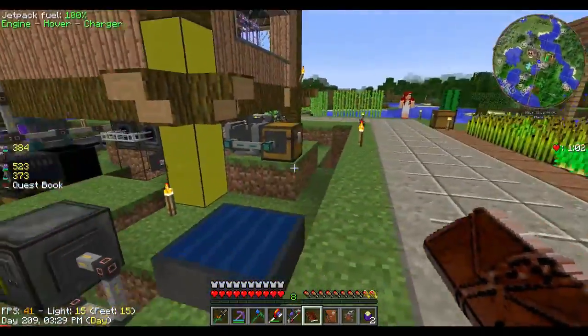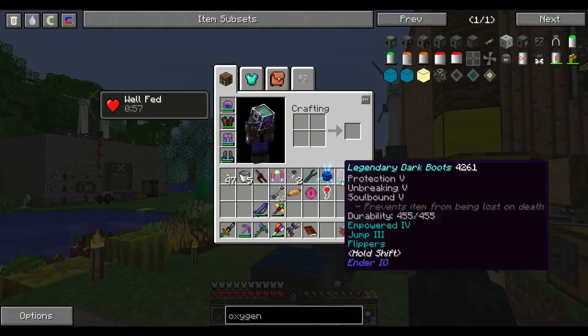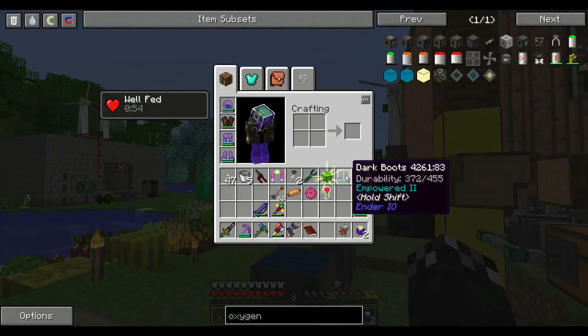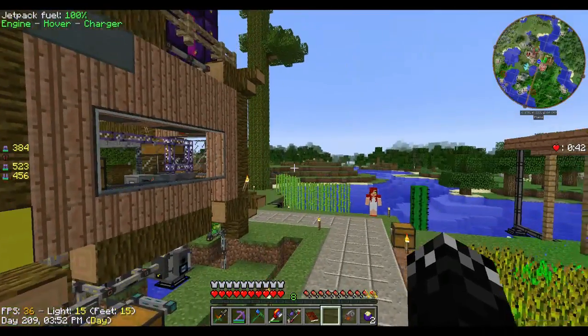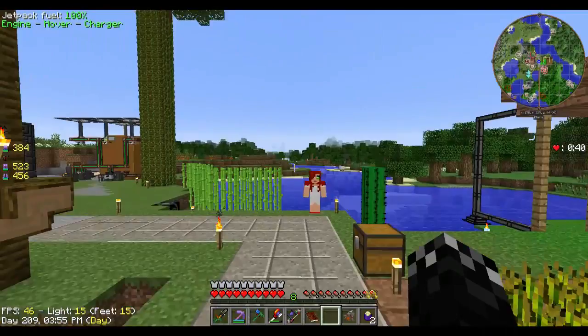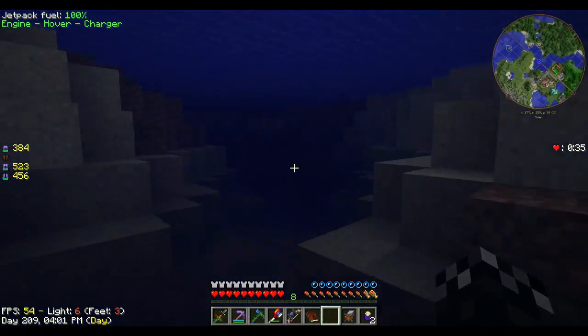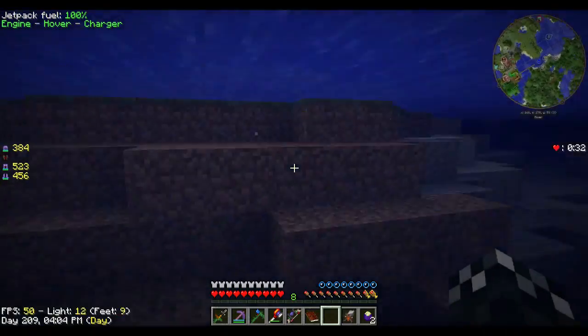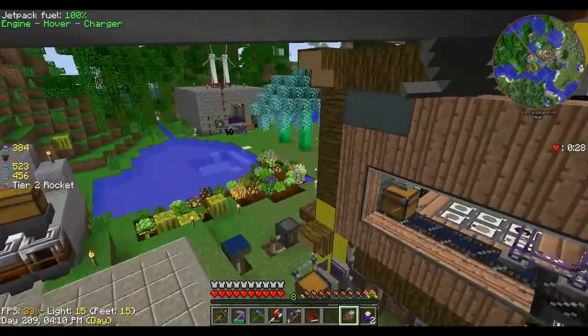So we've, wow. Ooh. Oh, hey, there's our full set. There's our legendary dark boots. What did you have? Protection 5, Unbreaking 5, Soulbound 5. Fall damage negated, jump 3, and flippers. Allows triple jumps, but that doesn't really matter. And we have full speed underwater because we have flippers on it. Very nice. So tier 2 rocket, probably need my rocket landing pad.